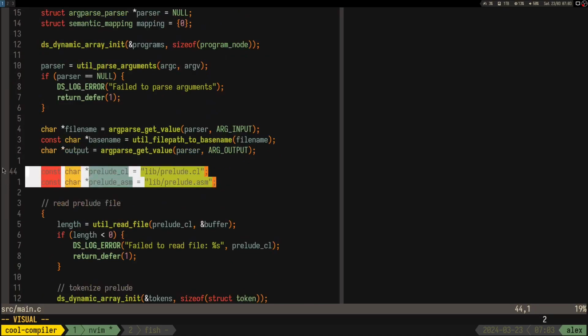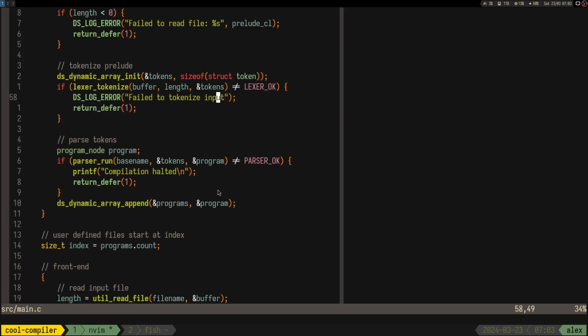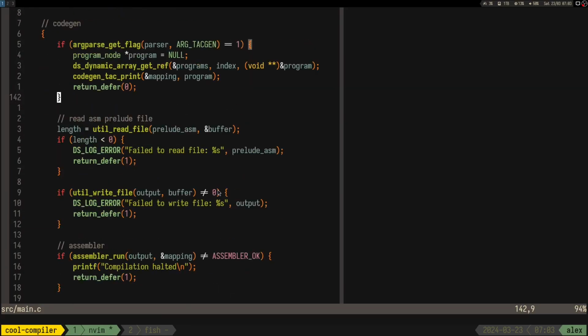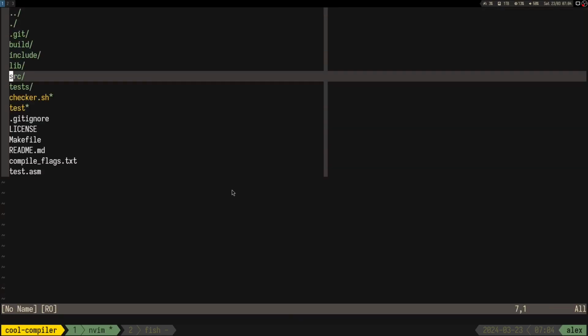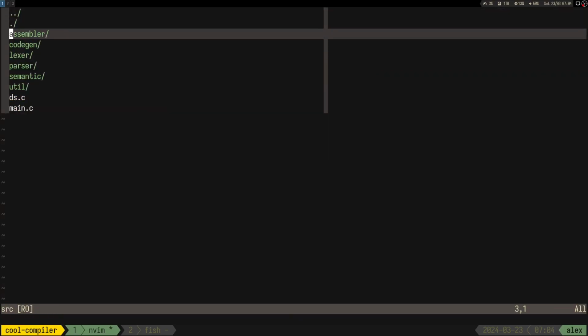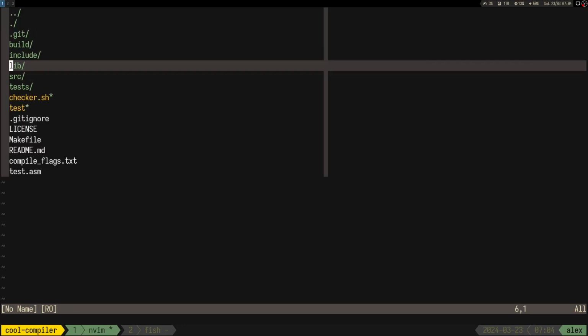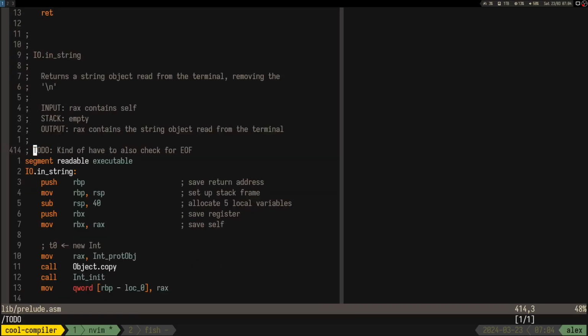Basically search for the cool prelude in path, and read these files from there. And yeah, the rest of the compiler is done. So the C code from here is pretty much done, right? So let's go back to the assembly.